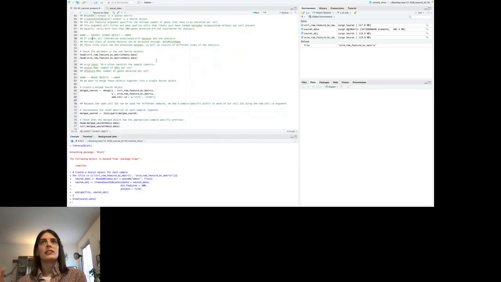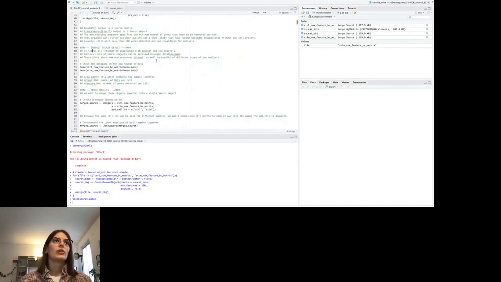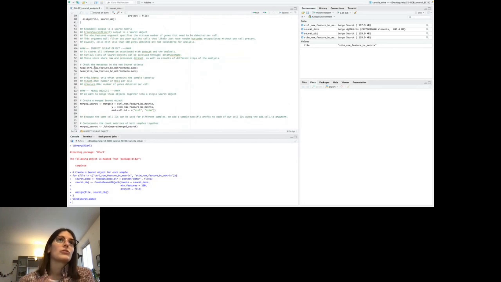So as I said, the Seurat object stores all the information associated with the dataset. And as I showed you before, there are different slots which contain different kinds of information. Usually they can be accessed through the @ symbol. So you can use the name of your dataset, @, and the slot name, and we will see some of them during the analysis. For example, we have a slot for the metadata, we have a slot for the RNA raw counts, we will have a slot for the normalized counts, and so on.